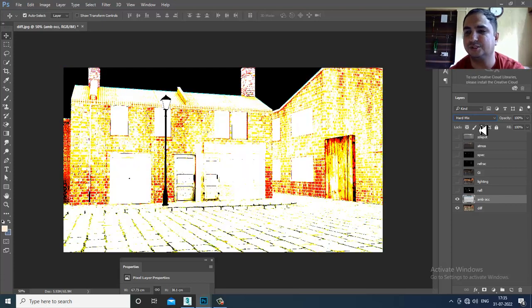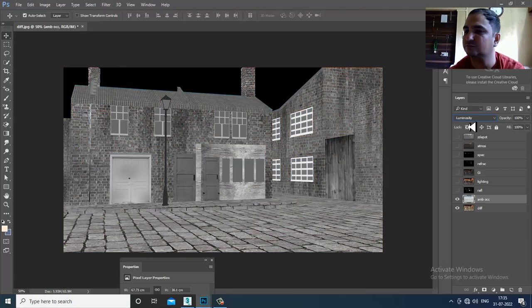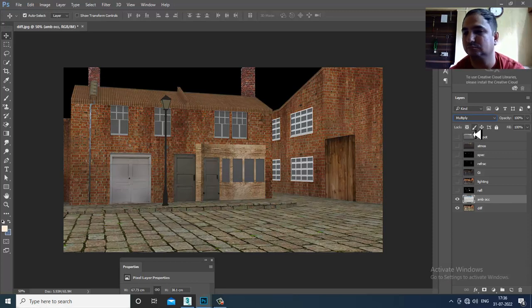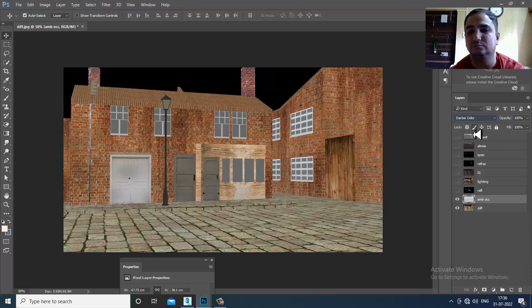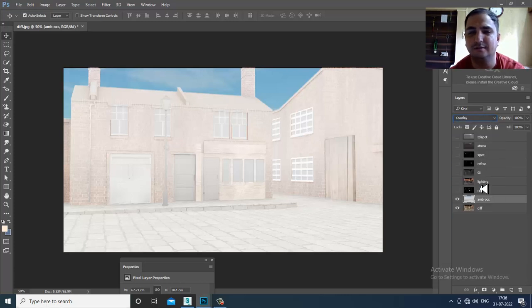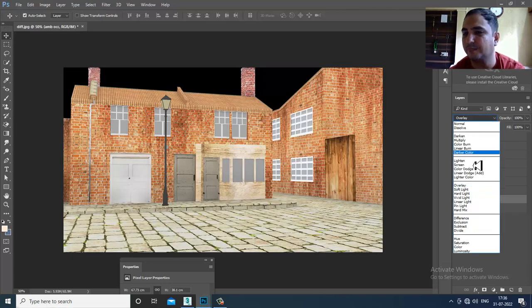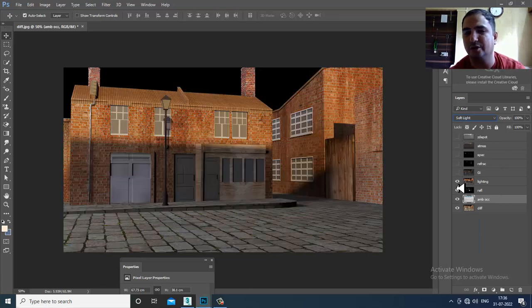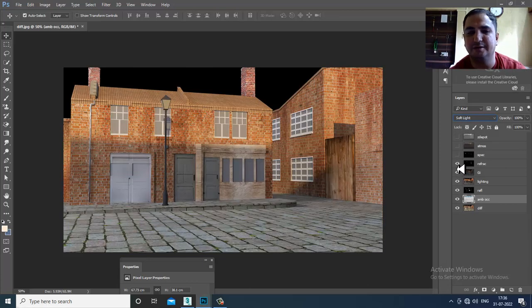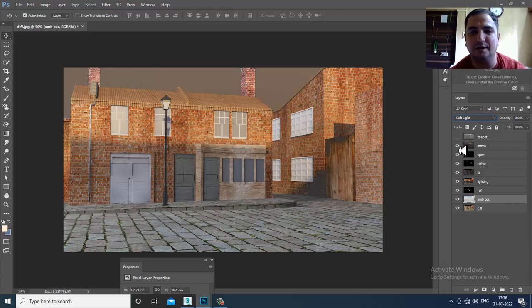You can merge it, or you can use overlay, much better, or soft light, your reflections, your lighting, your GI, refraction, specular, atmosphere.